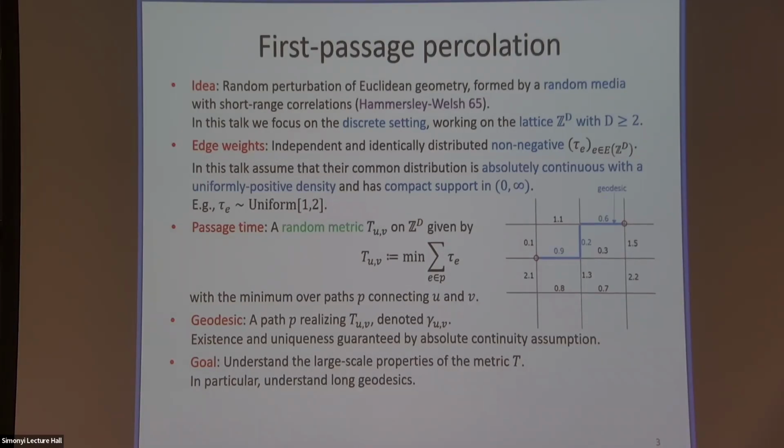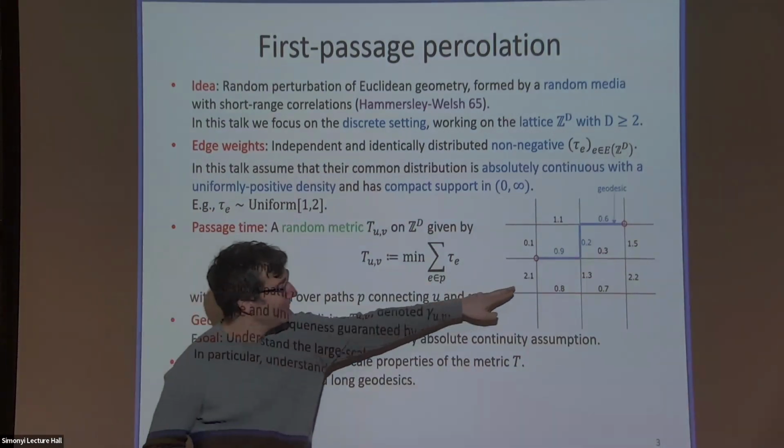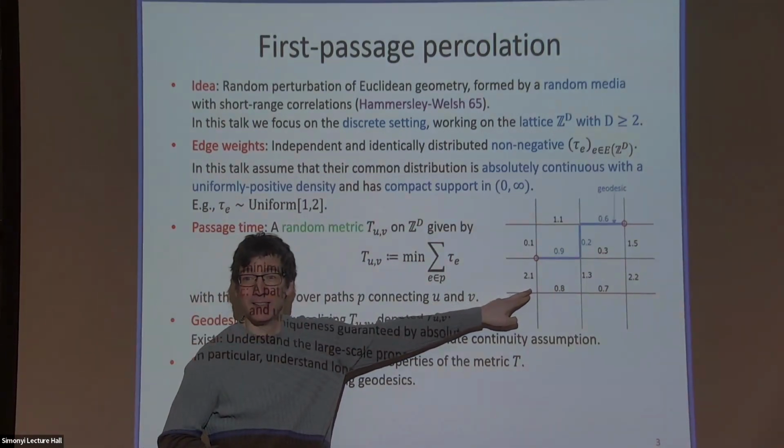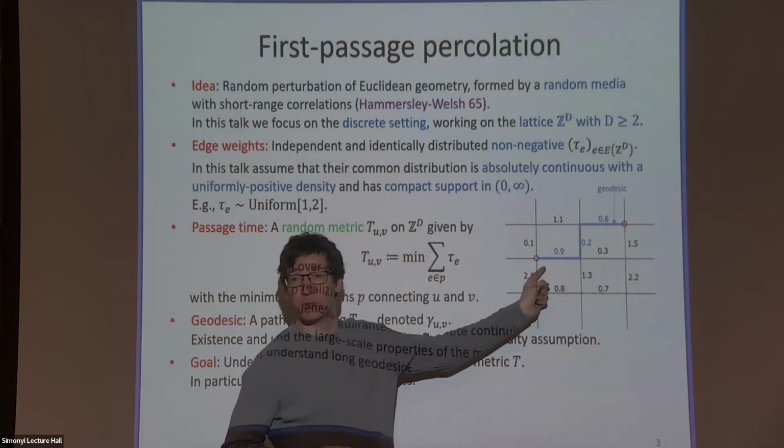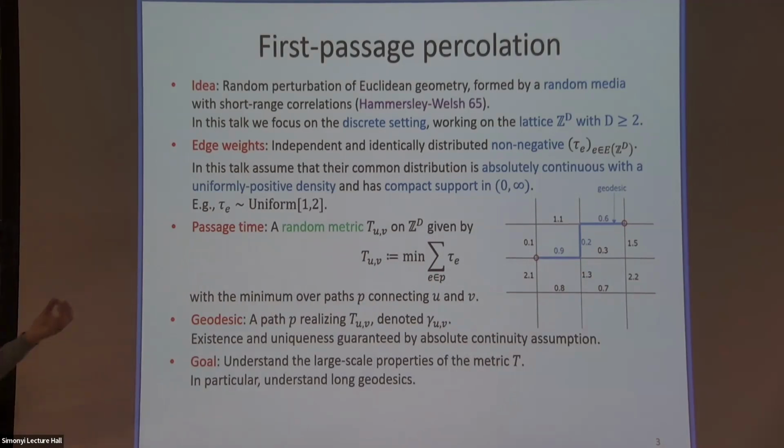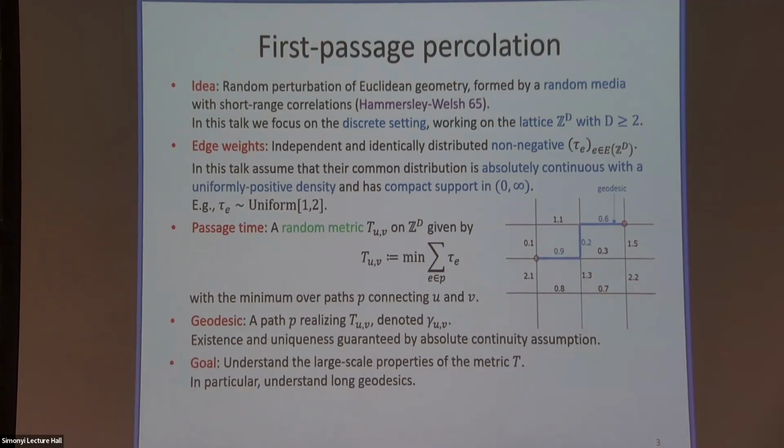Okay, so this is our goal for the first part of the talk. We will talk about minimal paths in a random environment. Later, minimal surfaces. And for those coming in just now, I will say very briefly, each edge is given a random weight, and then we try to find the path of minimal sum of weights between 2 points and investigate that between very far away points. IID weights, uniform in [1, 2].